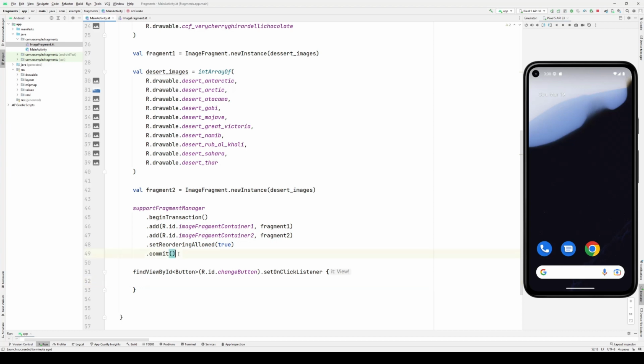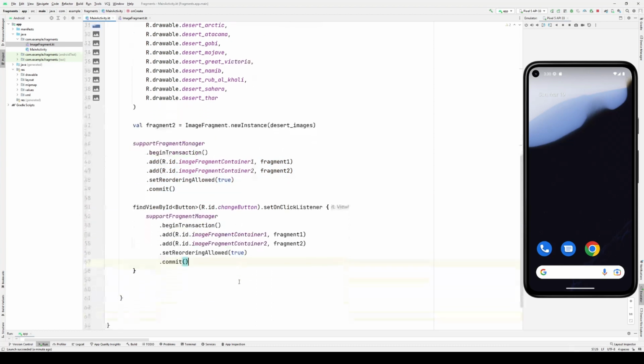What I'm going to do now instead is, when I hit change, I'm just going to perform another operation, placing new fragment instances within the same containers.